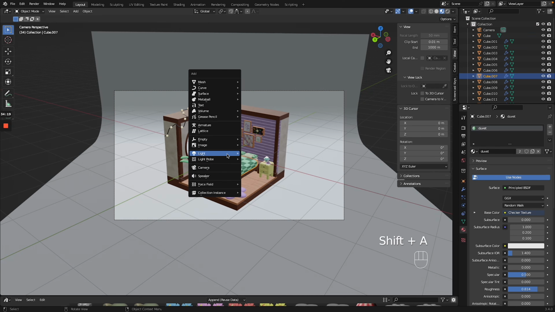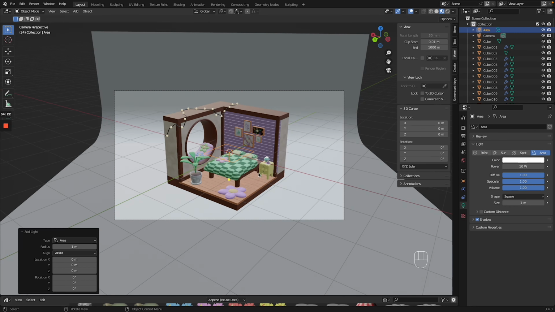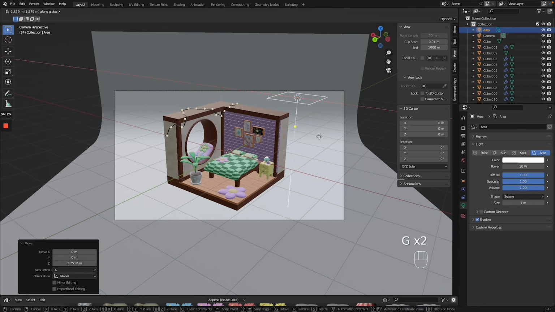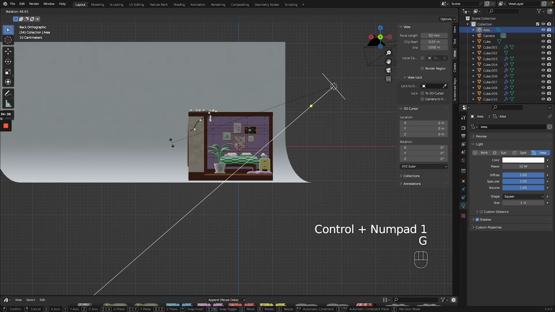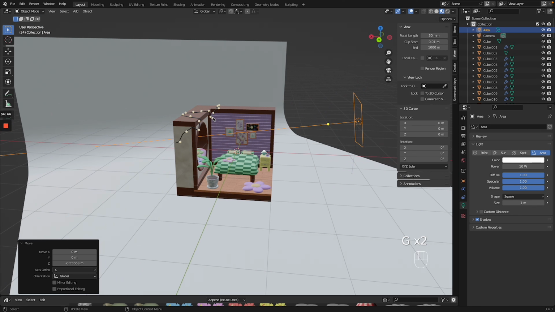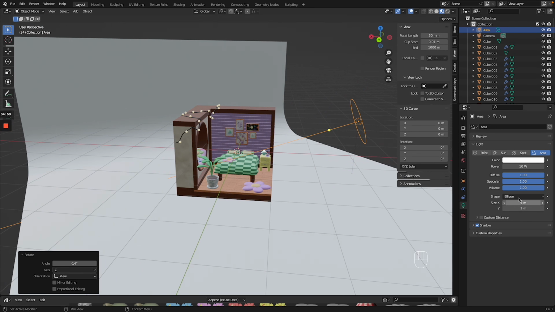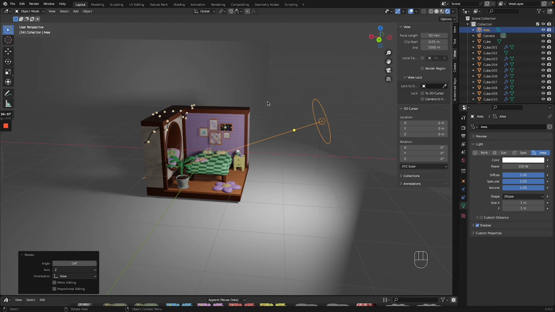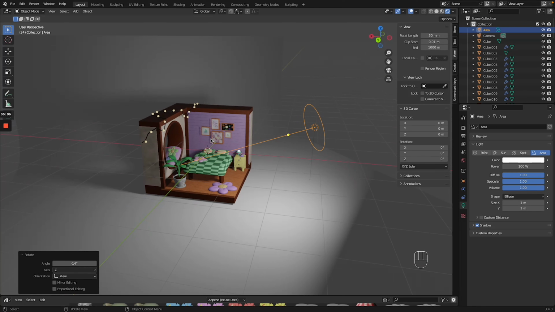And then we probably want to add in an area light. And so we're just going to add it, and then we're just going to rotate it towards the room, just like that. I want to make it an eclipse, and then I'm thinking we'll make it about 100. I'm rendering currently in Eevee, just because it's easier to show you, and I'll switch it over to Cycles in a second. But if you just select the button up here, you'll be able to see what it's all looking like with that lighting. I quite like that.